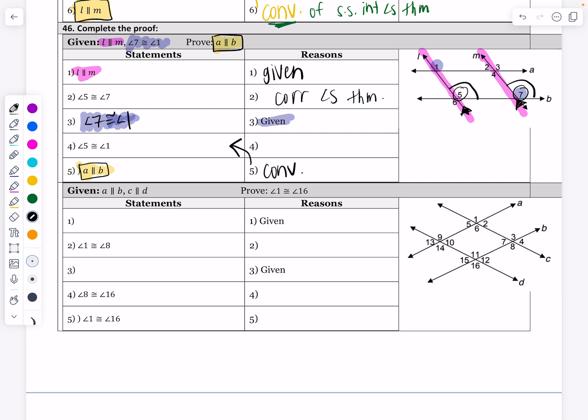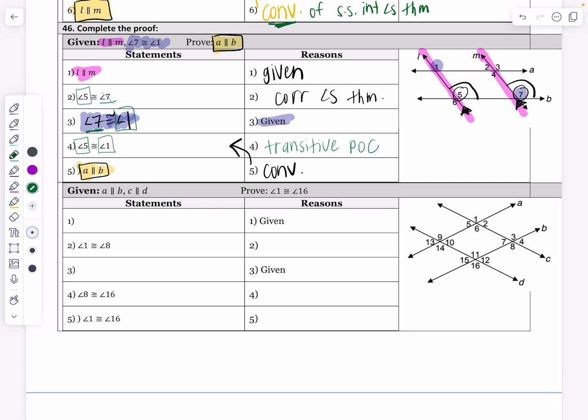But watch what they do. Now they say, hey, 5 is congruent to 7, and 7 is congruent to 1, to all of a sudden transitioning out that middleman. So think about it like sports. 5 passes the ball to 7, 7 passes the ball to 1. Well, where do we start and where do we end? Angle 5 is going to be congruent to angle 1 because we transition out that middleman. What is that called? That is called our transitive property of congruence. We transitioned out this middleman. So we got rid of angle 7 in the middle.